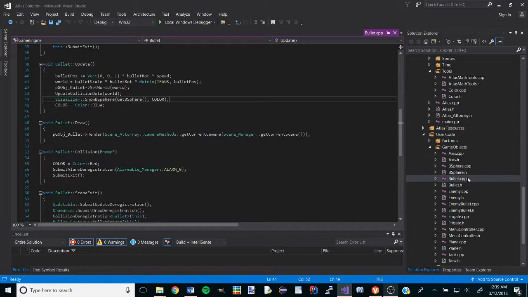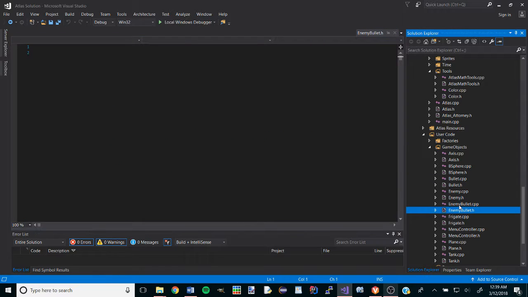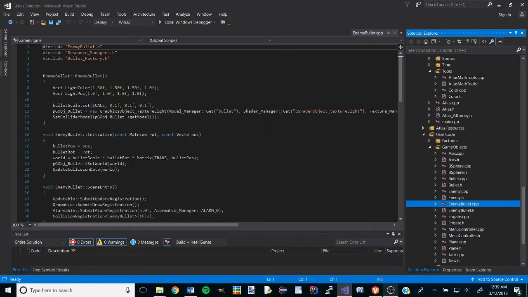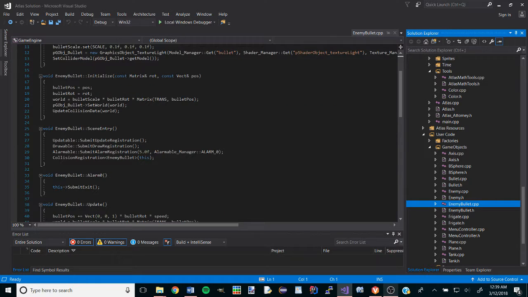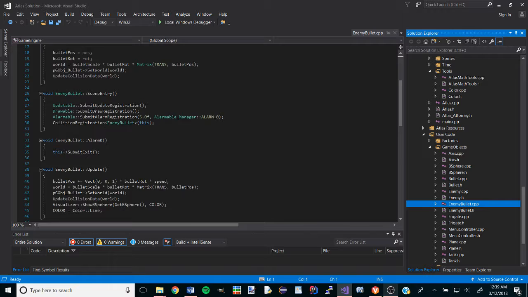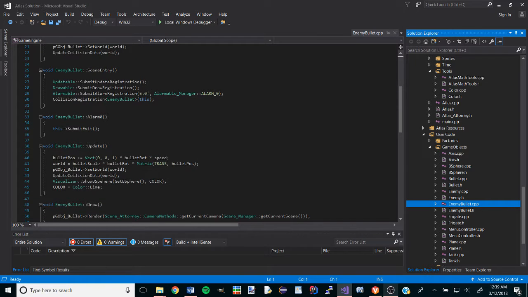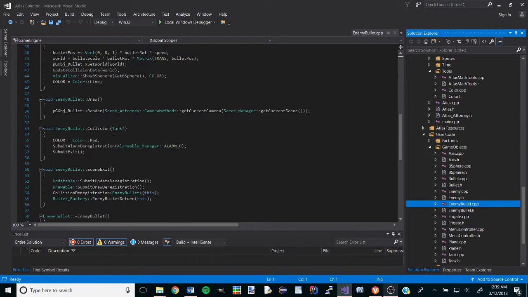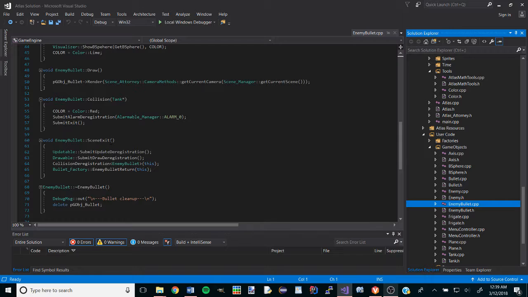And then similarly with the enemy bullet, we have a collision with tank where we're setting our collider model, updating the collision data, and registering ourselves for collision. And then when we collide with the tank, we'll color ourselves red and call submit exit, which will be scene exit, deregistering draw update, and collision deregistration.